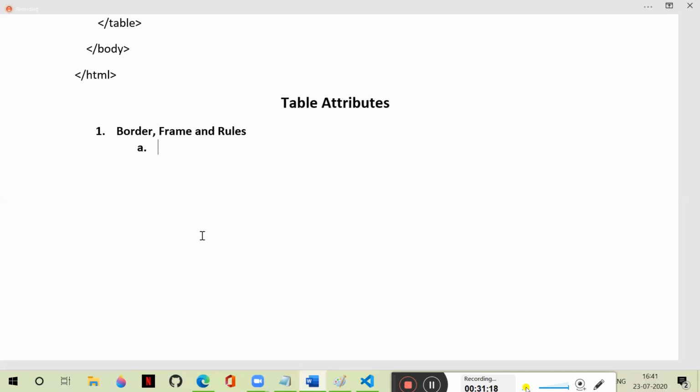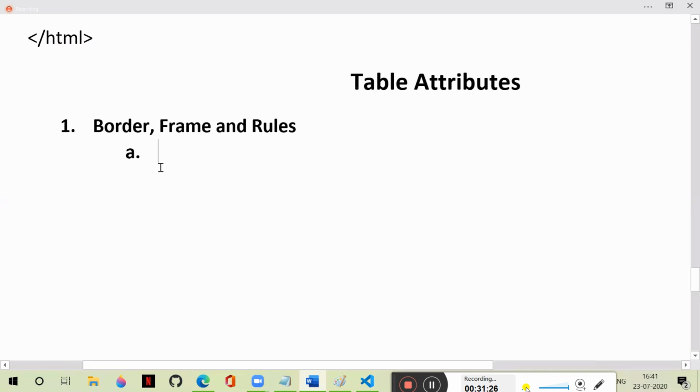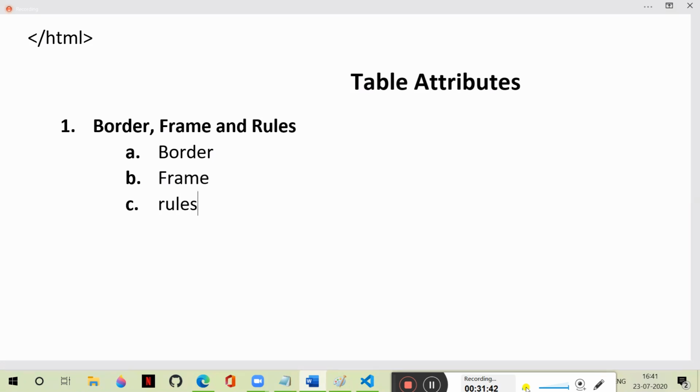To define the border, frame, and rules, we usually have an attribute called the border attribute, a frame attribute, and a rules attribute. So we are having the attributes border, frame, rules. These are the attributes here.